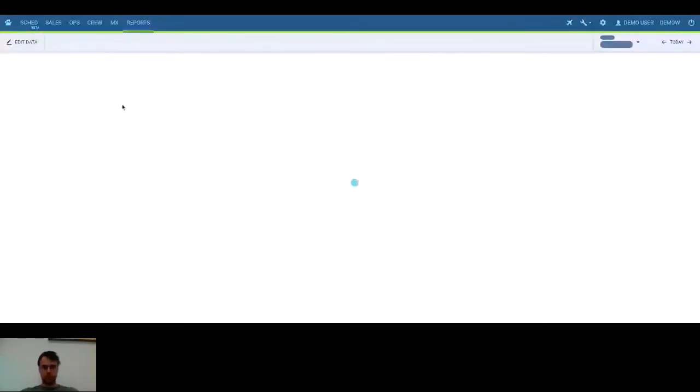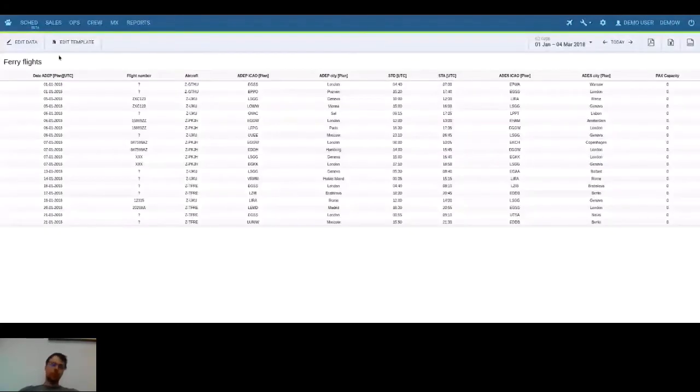Okay, but let's go back to the report. By default, Leon shows all data set built in the view I showed you previously in a single table containing all flights, all data. But you can modify the layout of the report and build totally different reports.